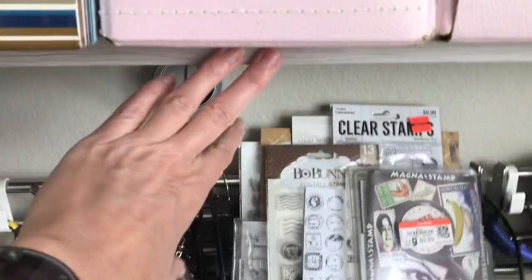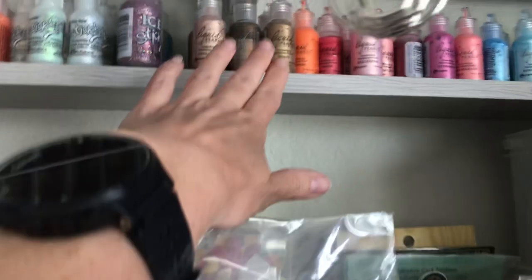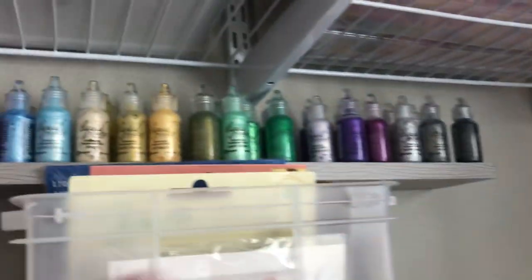And then he cut this one down and then he was like, hey, I can put you a little shelf up there. And I was like, oh my gosh, yes. So this is where I keep all of my Stickles and all of my Liquid Pearls. And it works out perfect. I love it. It's adorable.